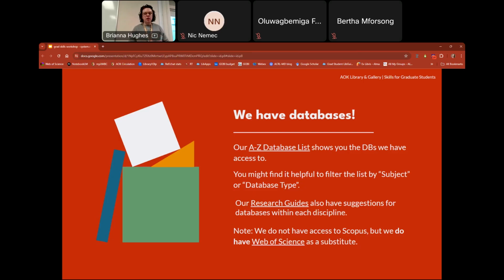I do want to make a quick note here about Scopus. It's something that a lot of STEM students have heard of before, maybe from your faculty, your professors. We don't subscribe to Scopus. We have Web of Science instead, which covers the same territory. Okay, so OneSearch is a useful aggregator, but always double check discipline-specific databases for full results and additional features. OneSearch will capture a lot, but it doesn't capture everything that you're doing in search.